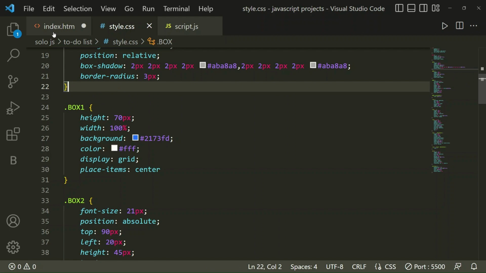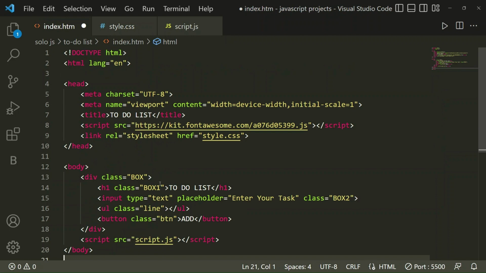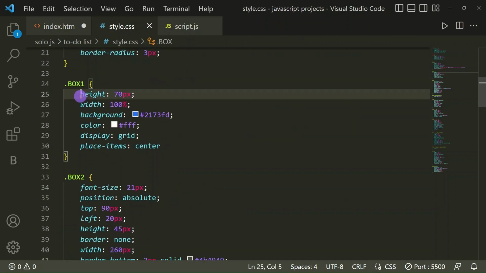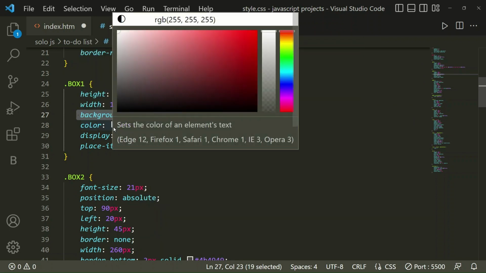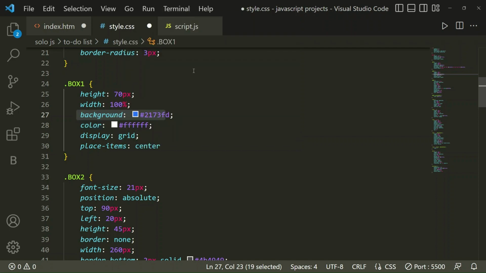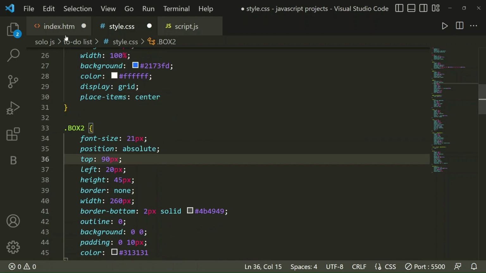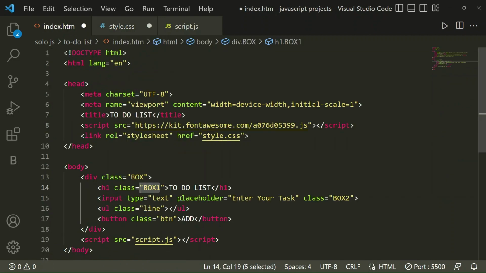So now box1. Where is box1? Here in the to-do list heading. So for that we are going to style the heading. Height I have taken 70 pixels and width 100%, a background color, and the color of the text is this. Here is display grid, and place-items center. Then box2. Where is box2? In the input.